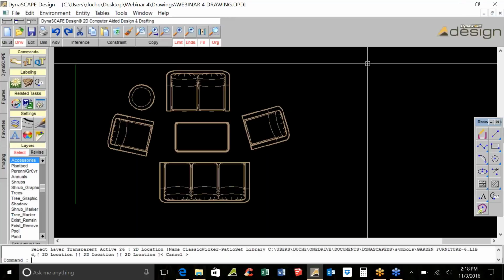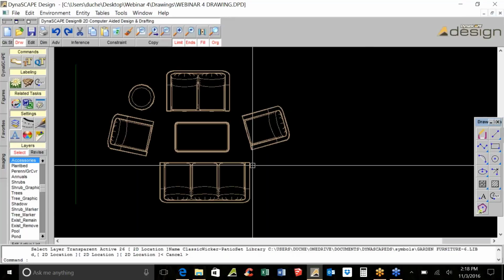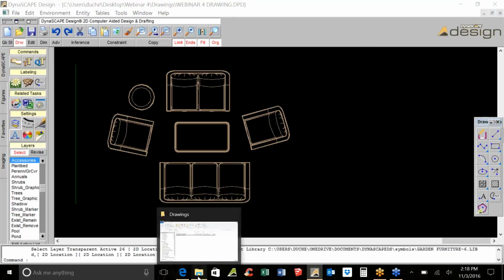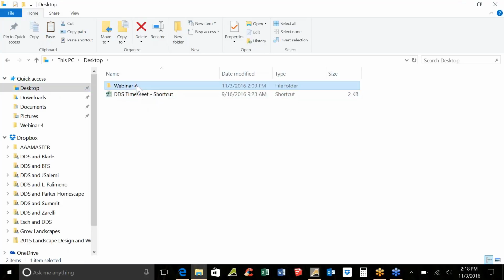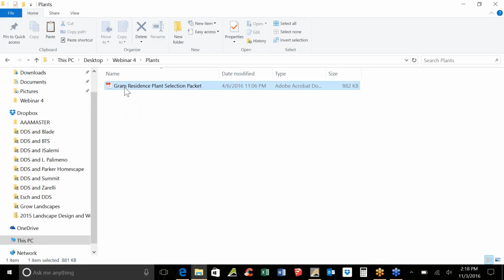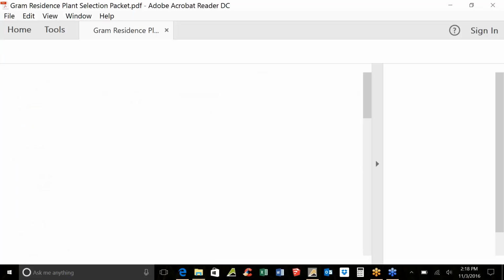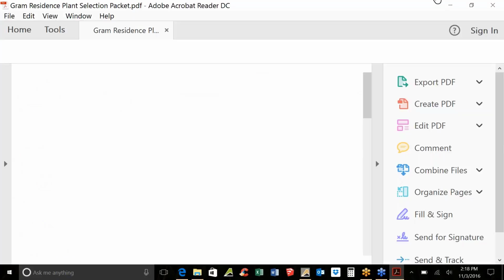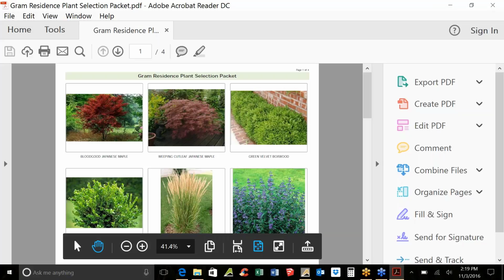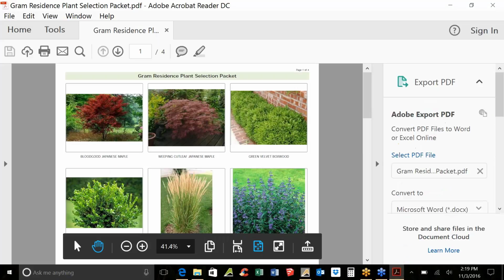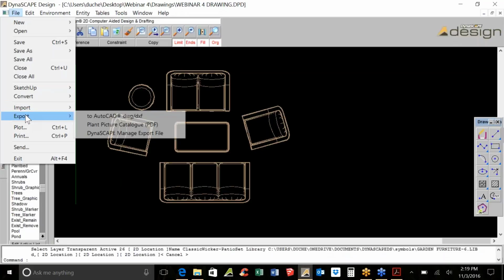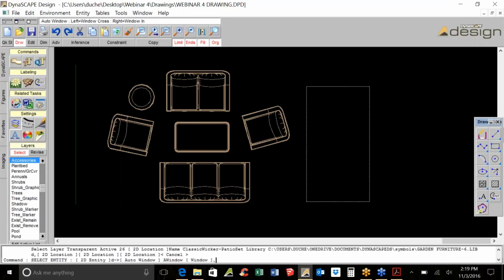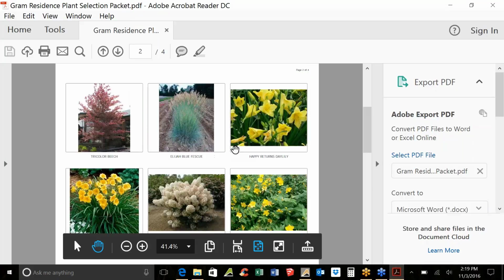So the next one is your really quick ability to make plant packets. It's pretty cool when you can create a very quick plant packet for your client. It's not rocket science. It's just a function right in the software where you click File, Export, Plant Picture Catalog, and it gives you a very well-organized plant packet.